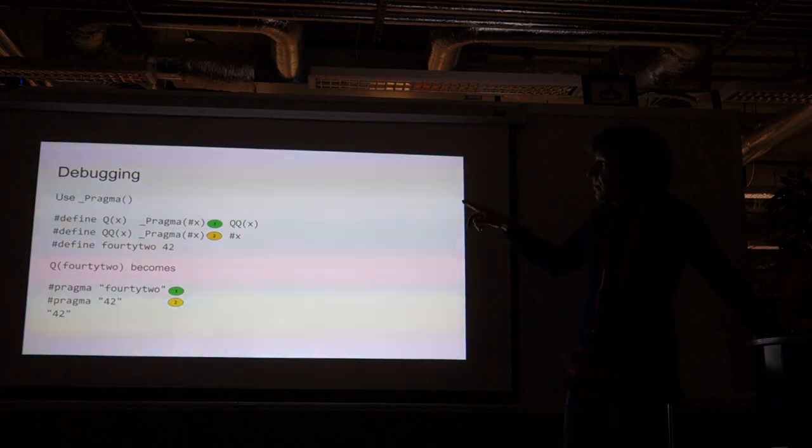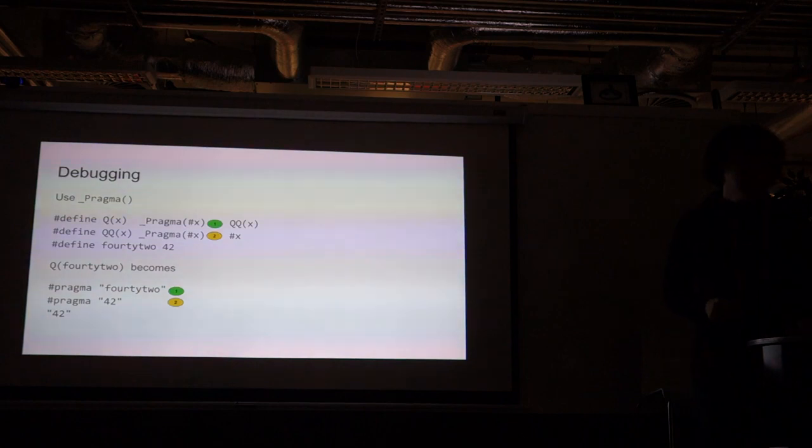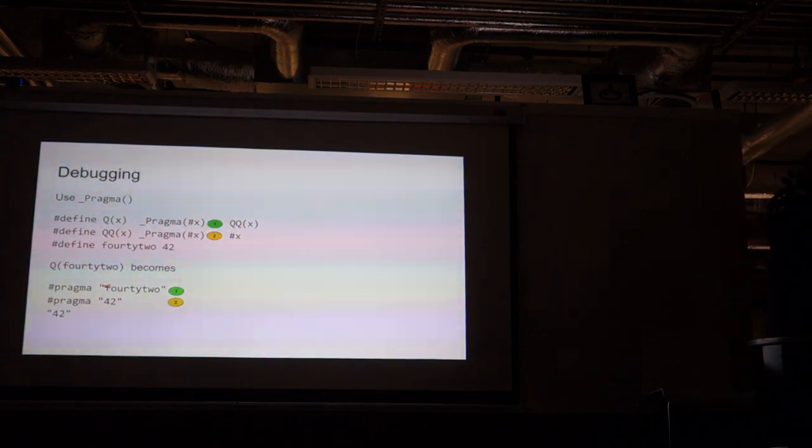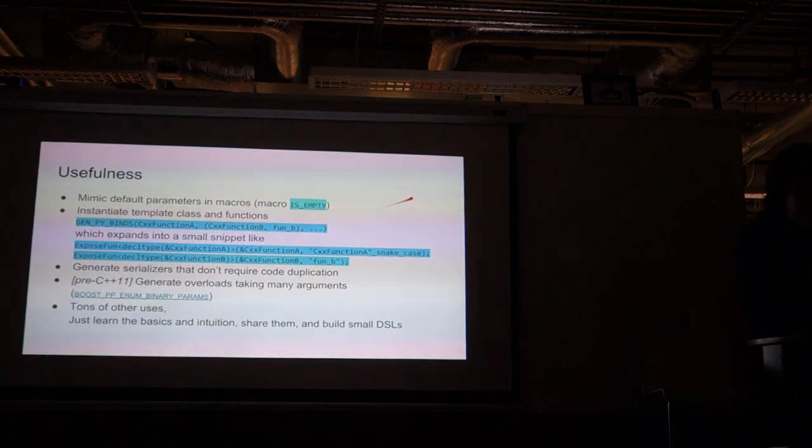Yeah, so with these circles, I show you which pragma has been evaluated, and when Q was expanded, we can see that X was replaced with 42, not 42 digits. This is important to see. At this stage, we provoke a rescan, so Q will be given 42 digits, and then we will see that we got them, and that's it. So you might ask, why do we need it? I don't know.